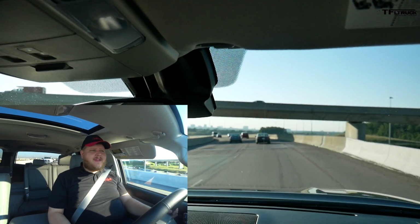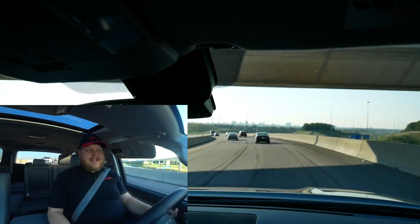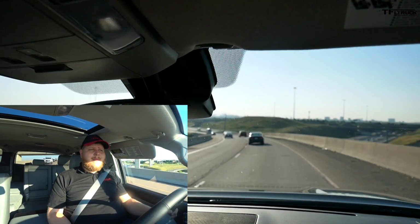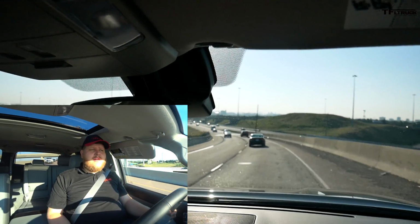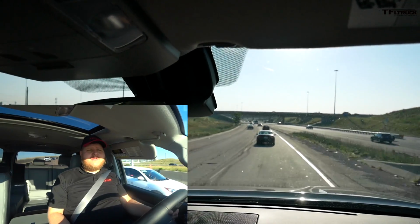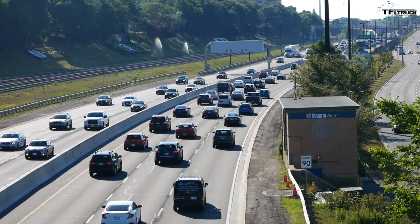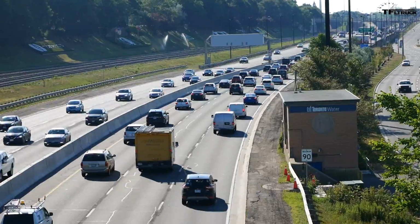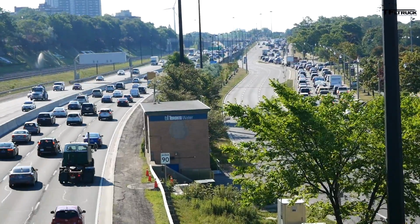One of the other big things with hypermiling is, like I said, speed. So I know some hypermilers who will drive under the speed limit just for the sake of saving fuel. Now, I want to save gas too, but that's just dangerous. I don't want to get in people's way. When you're on a busy highway, if you're driving considerably under the speed limit, that's just as dangerous as driving way over the speed limit.